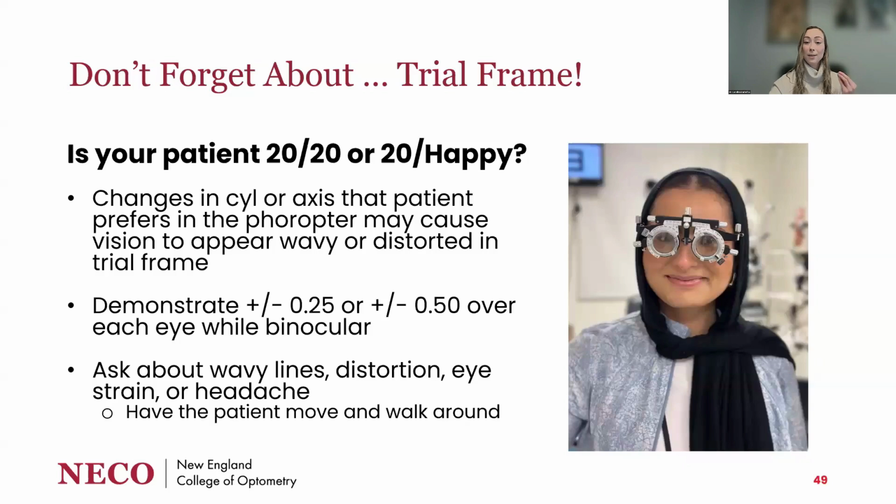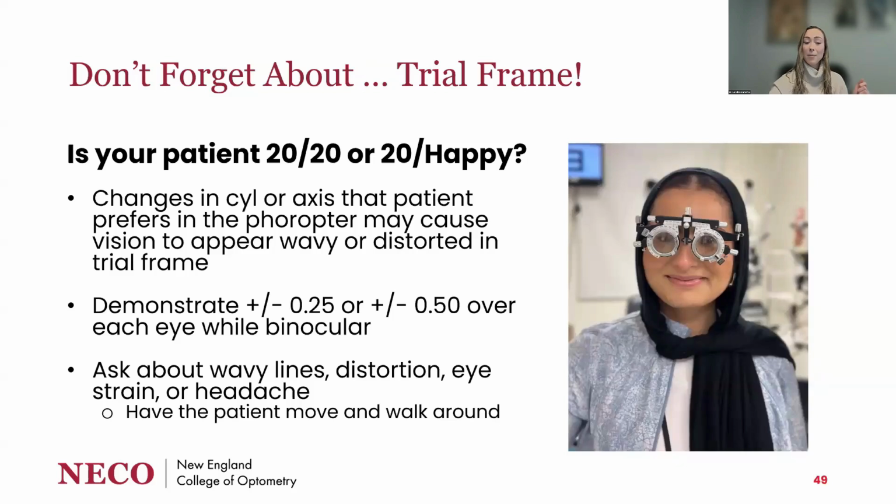You want to put your phoropter findings in trial frame and have the patient walk around. You can ask about wavy lines, whether walls look distorted, are they experiencing eye strain or headache, and have them go into a hallway, look out a window, and really cause a real life situation for them, because that's how they're going to be walking around with their glasses.